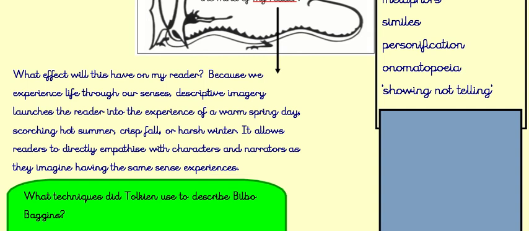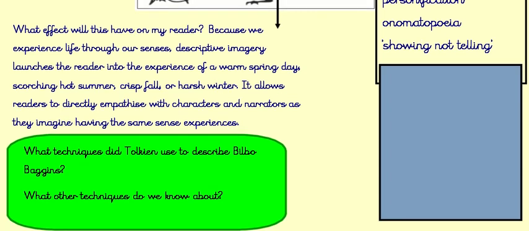So what we're trying to do is create a vivid image in the reader's mind. If you're writing for someone, you're trying to create a vivid and descriptive image in their mind so they can almost imagine it themselves. They can imagine the picture of your character, or the look on the face of Gandalf in our new story, or how hot the weather was that day, or how big the castle was. So we're trying to create a really vivid image in their mind.